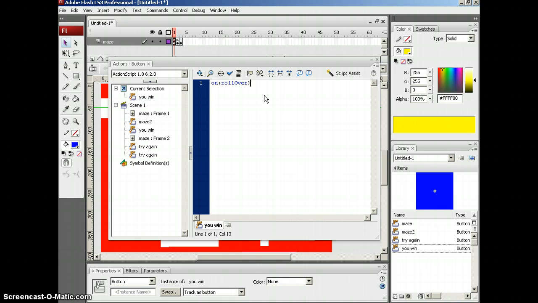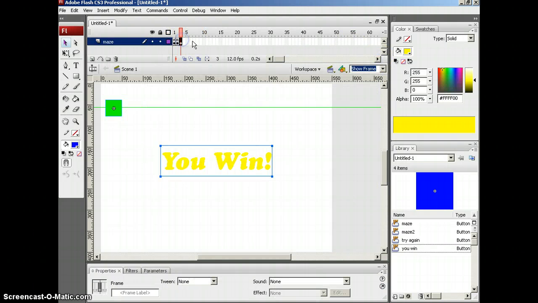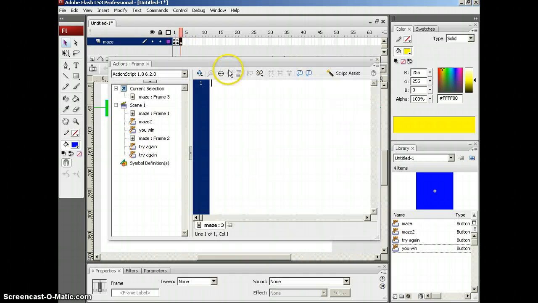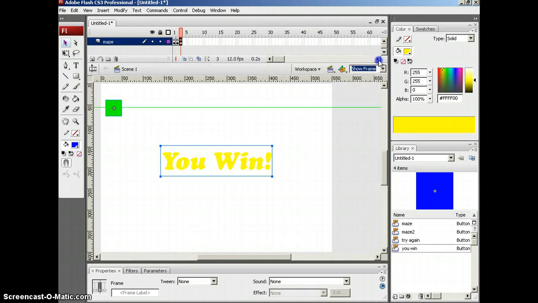Close the parentheses, open curly bracket, go to and play frame 3, and then semicolon, and then close curly bracket. Okay, and then the last thing I would do is put the stop script again on the frame 3, stop, open close parentheses, and semicolon.